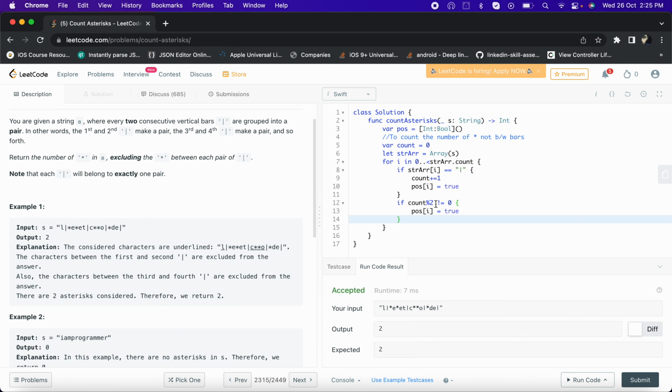And if count modulo 2 is not equal to 0 it will store that position. It will store this position, this position, this position, and when it comes to this bar, it will store that position and count will then be 2.